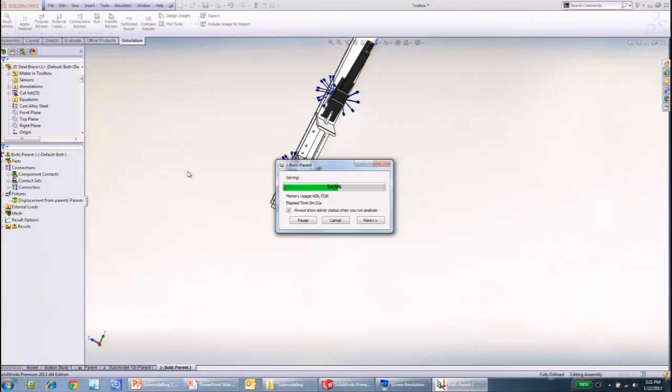Yes. This is an assembly. It can be done in both part and assembly. Now here it says steel brace part, but if I go up, it'll say toolbox assembly. Oh, you mean you can unsuppress an assembly? Yes. The whole thing can be done in assembly. It says submodel. Right. So yeah, okay. Now it can be done on the assembly. So any other questions?